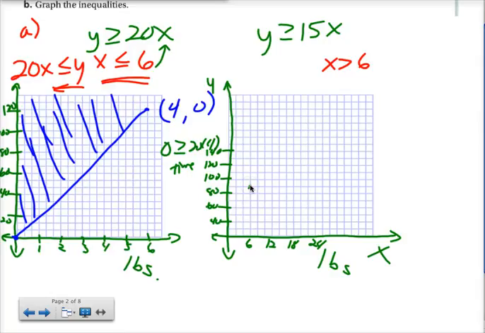And then maybe I throw in something much higher to figure out what's going on. So maybe I do a 24-pound chicken. Wow. All right, so 15 times 24 will give us 360. So that one's going to be off my chart a bit. Let me go back and try 15 times 12 and see if that'll fit on my chart here. So 15 times 12 is 180. So I will keep going here.